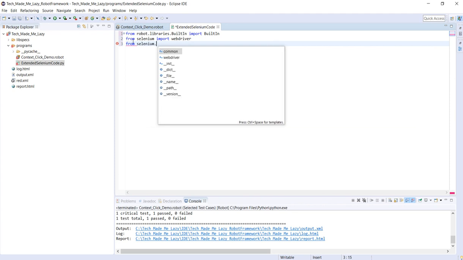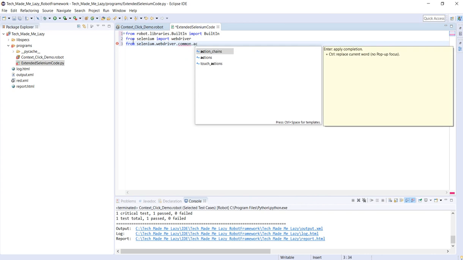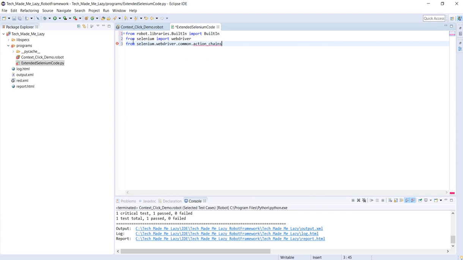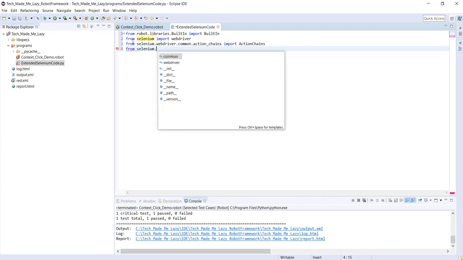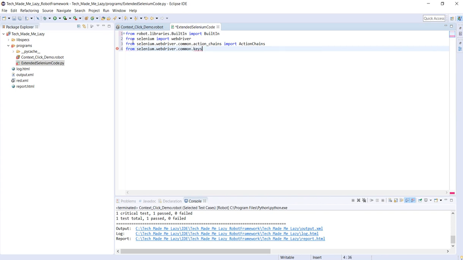Then I need to perform some keyboard related actions. For that I need selenium.webdriver.common.keys, from that I need Keys. This is done.